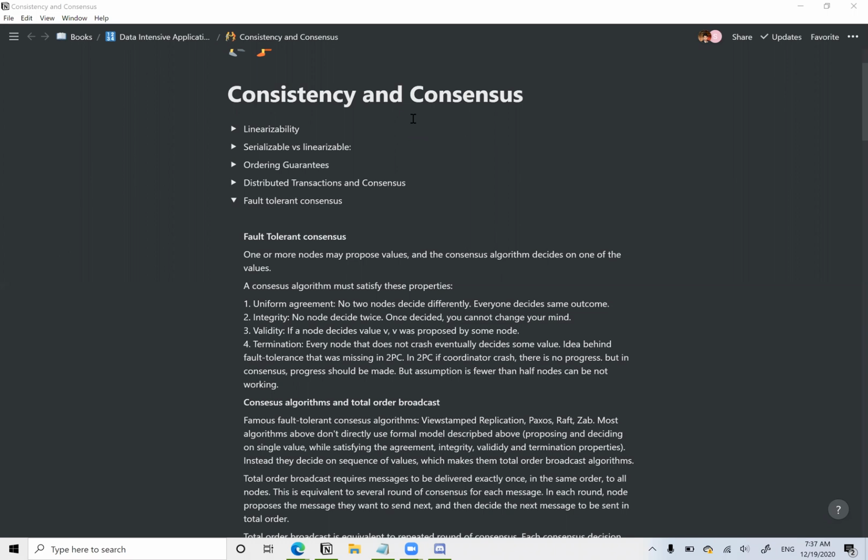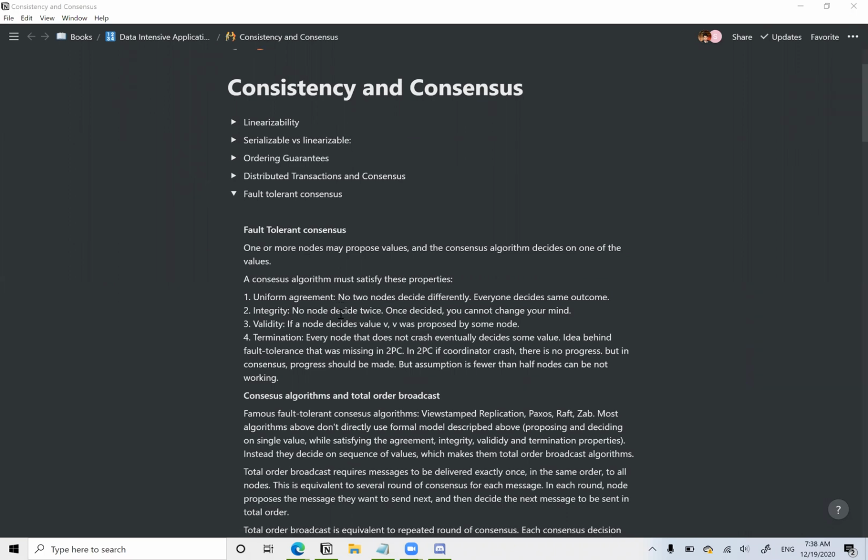So we will discuss that, and then we will discuss some membership and coordination services, and mainly we will focus on Zookeeper, and then we will discuss how we can use Zookeeper in various scenarios, like if you want to do leader election, or if you want to take a distributed lock, how Zookeeper can be used. And then if we have time, we will also see a demo of how we can actually do that.